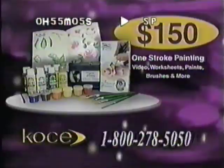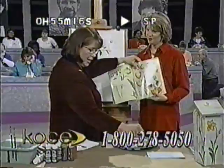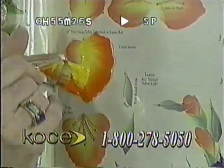And you know what? I'm going to show you in just a second how I painted this gladiola. But what we're doing is we're putting two colors on here, and it blends shades and highlights as we're doing our strokes. And they're very simple strokes. It says push, wiggle, slide, push, wiggle, in. And so they're basically doing it on plastic. They can practice as many times as they'd like, and they can follow along to make sure that their strokes are looking exactly like the strokes.